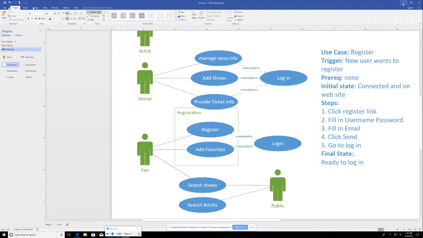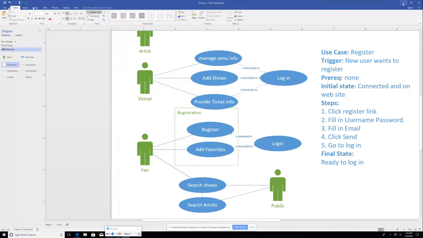Alright, so I guess we. Yeah, so just, I mean, you're not going to have to. No, don't worry about writing it out, just the diagram.